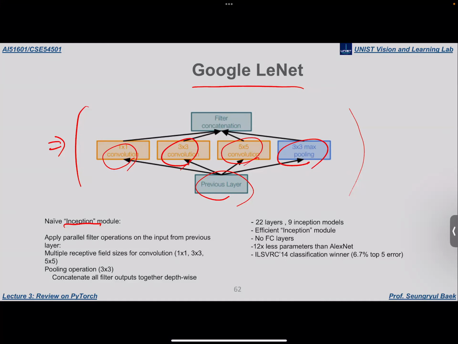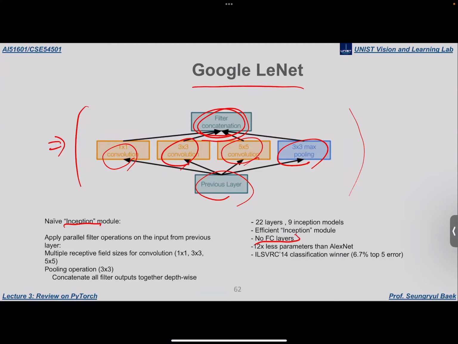The first is the 1-by-1 convolution. The second and the fourth is 3-by-3 max split. And then they concat all of the outputs. This is the Inception module, which is the basic block for the Google Resnet.